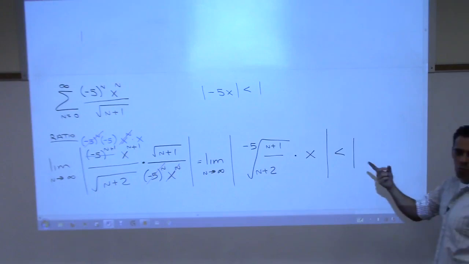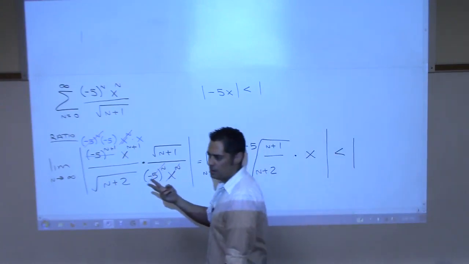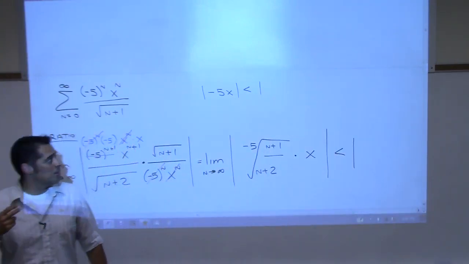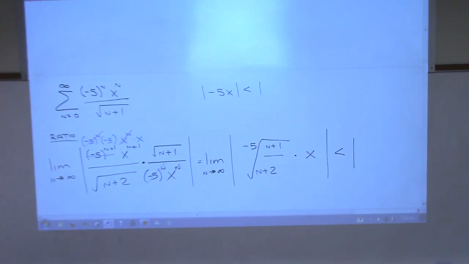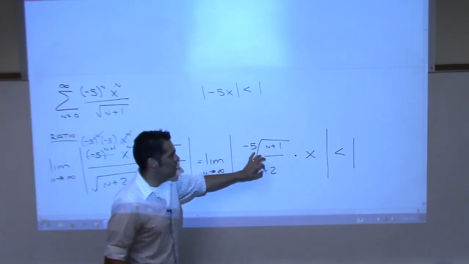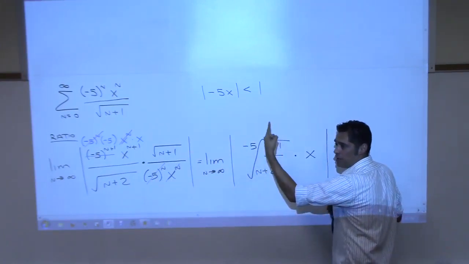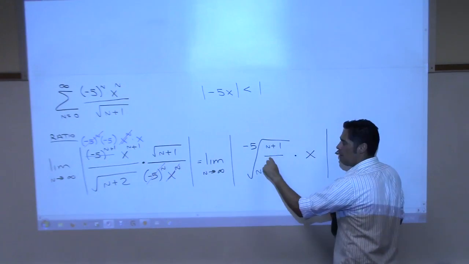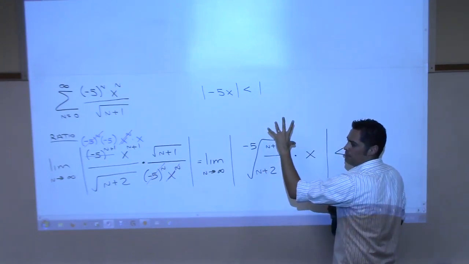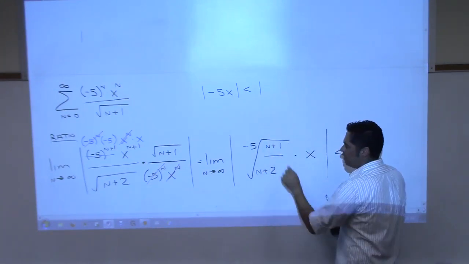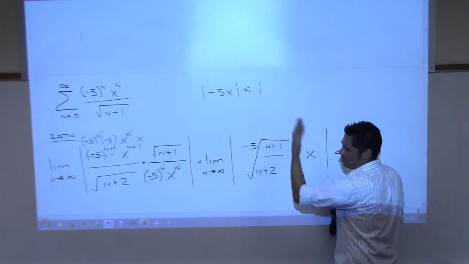Unfortunately, this is not case 1 or 2, right? If it was case 1, what would have happened? Do y'all remember what happened in case 1 with this part of the limit? Do y'all remember what it went to? If this goes to 0, you're in case 1. Okay? What if this goes to infinity? Case 2. If this goes to a number, you're in case 3.